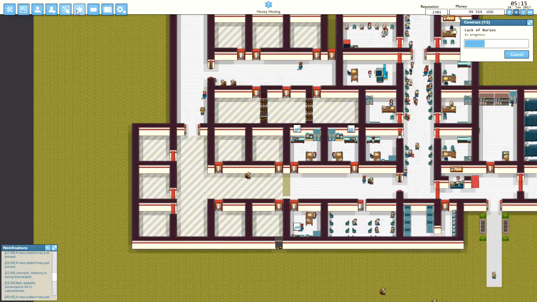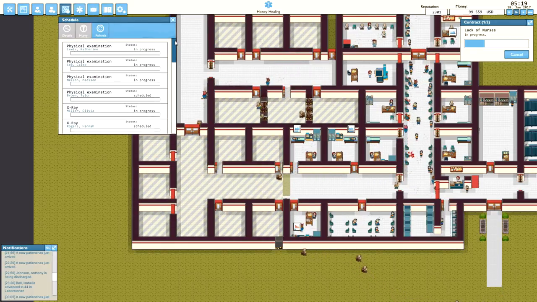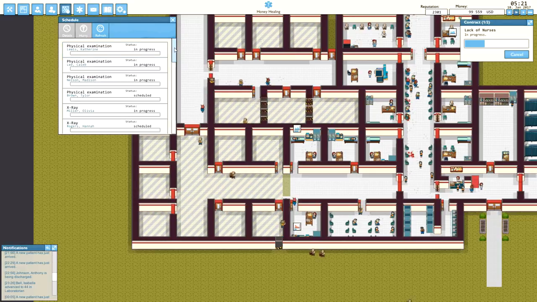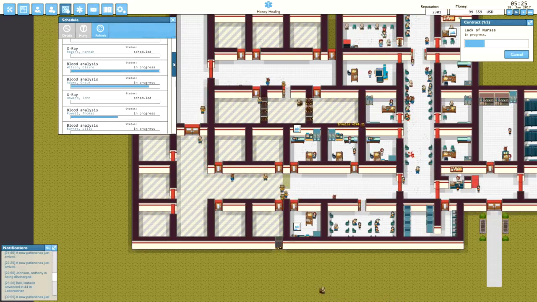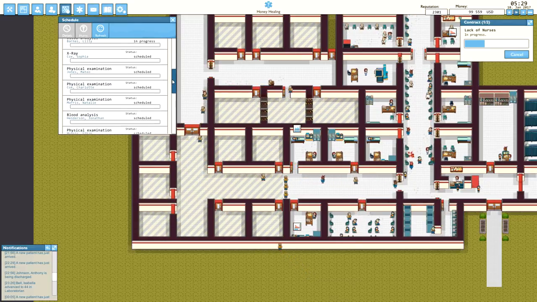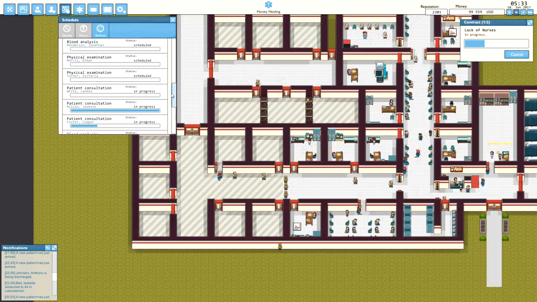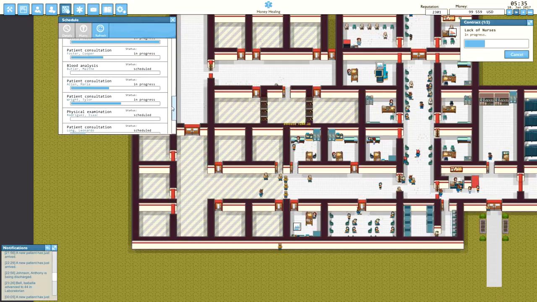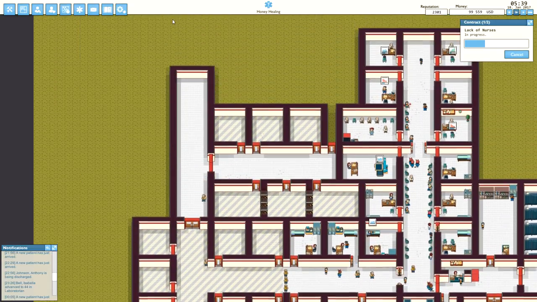All right, so what are people waiting for right now? If you look at the schedule, we should sort by needs. In progress, schedule for physical, x-ray. That's okay. A lot of x-rays. Physical, physical, physical. Blood analysis, physical, physical. Flotation. Blood analysis, physical. Okay, a lot of physicals, mostly physicals.